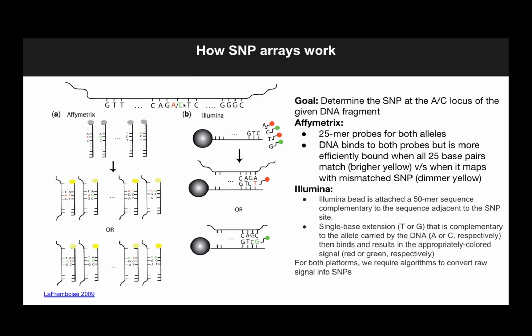So for example, if I started from the C sequence, I will end up incorporating a G, so it will emit a green signal. But if I started from an A signal, it will end up incorporating a T here, and that will emit a red signal, and that can be quantified. So these are the two broad differences between Affymetrix and Illumina. Illumina is using colored fluorophores, and Affymetrix is basically using the intensity differences to figure out which particular SNP is present in your sample of interest. Is that broad idea clear?